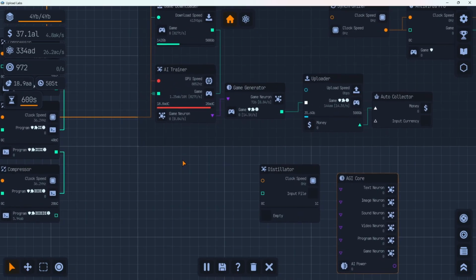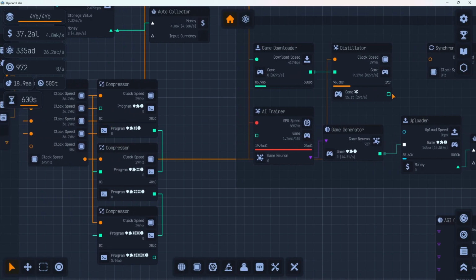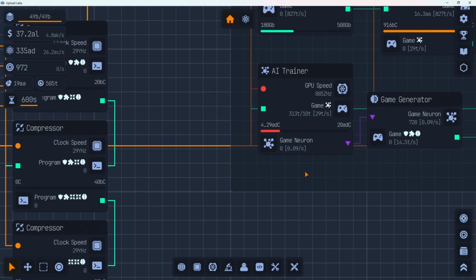That way when we train it, we get the 2x, and then it'll come through here and create double the amount of neurons. That requires some clock speed, however. We have some clock speed from over here for now. And that basically comes into here. And then we want to bring that file over into the trainer. And there we go. So now it is making 0.9 per second, before it was making 0.4. So it more than doubled it.